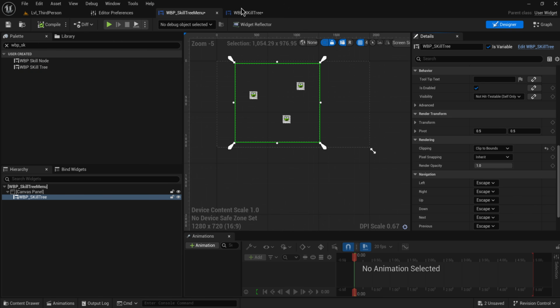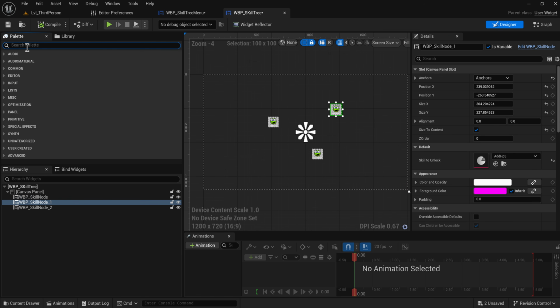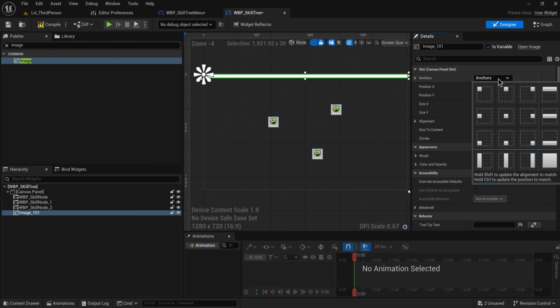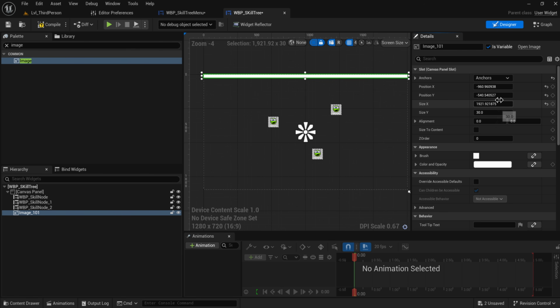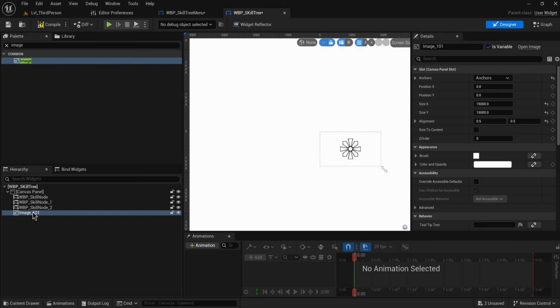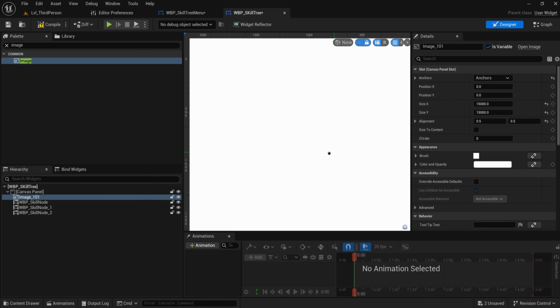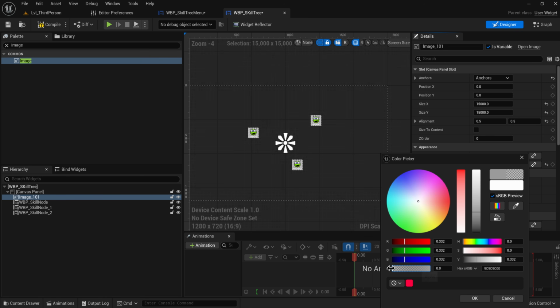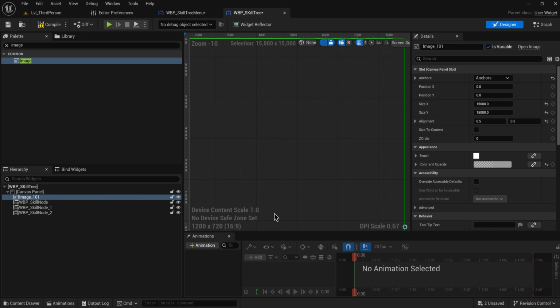And the best way to maybe show that off is to actually put in an image for now in our canvas panel, and we set that to be aligned to the center as well. And we make sure that that is alignment 0.5, 0.5, position 0, 0, so it's actually aligned specifically to the center. And then we can set its size to being something like 15,000 by 15,000, so it's actually super huge. We also want this to be the first thing in the stack so that it is at the bottom. And then we can set the color and opacity to something slightly more pleasant, like this gray and then kind of see-through. But this thing is now absolutely huge, right?